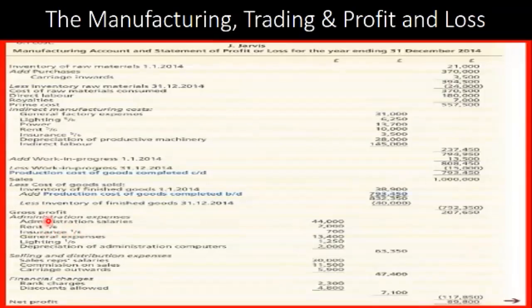Right? Now, what you can also do is in your workings, you can add up all the administration costs and put it in one figure here. Then you add up all the selling and distribution costs, and then you put it in one figure here. You can also add up all of the financial and put it as one figure here, and then you just add these three, and you get your total here, right? And this is minus from that to get your profit here. Okay, so in that case, if you have done that, you wouldn't see this column at all.